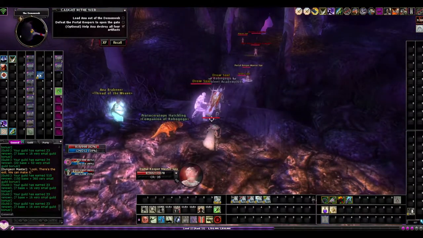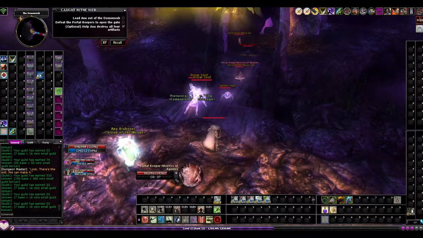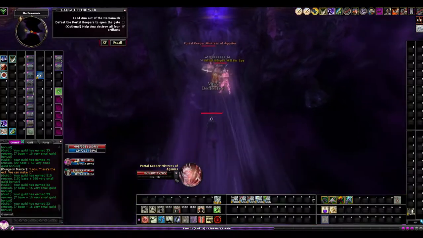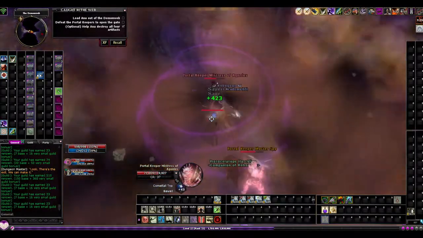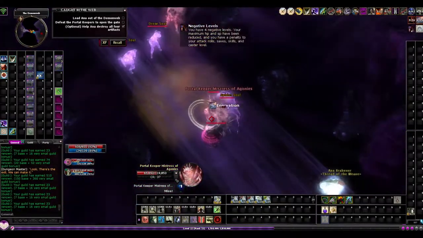Alright, Portal Keeper Master Spy is an archer. Mistress has to go down. We got two Portal Keeper Master Spies. Nice. So go for the Mistress. You need to go to the other side. You're going to kill that Master Spy beside you. So get her to, like, a third.